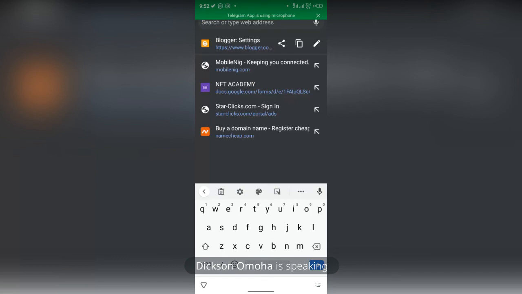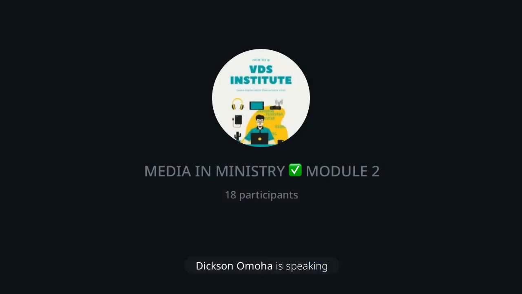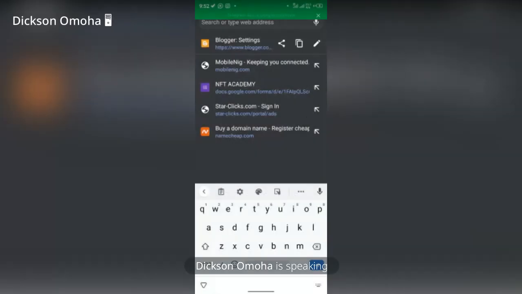That's a logo. Now, a favicon is a very tiny logo you put on your website that displays outside. When you come to the website, you will not see it, but if you are outside the website, you'll be able to see this logo. This one is different from the logo you will see when you come to the website.